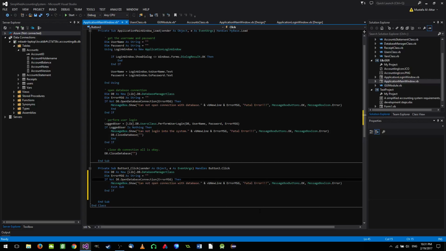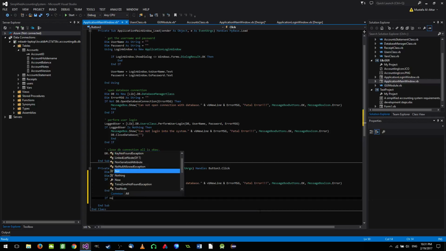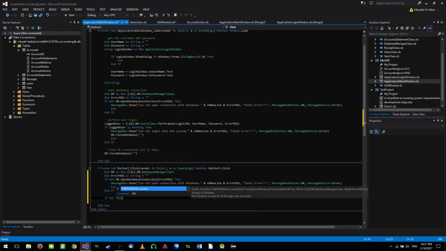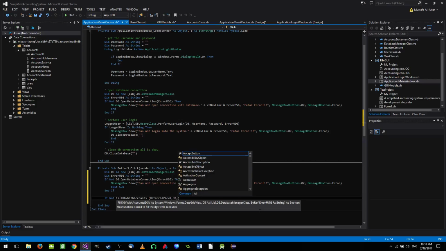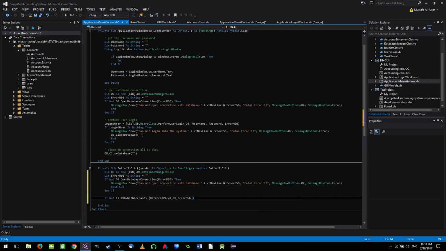So first I will open the connection to the database, and now I will fill the user interface. Now if not, fill the GUI with accounts, and I need to pass the database object, and the data grid view. So this is going to be data grid view 1 followed by db, followed by error message.